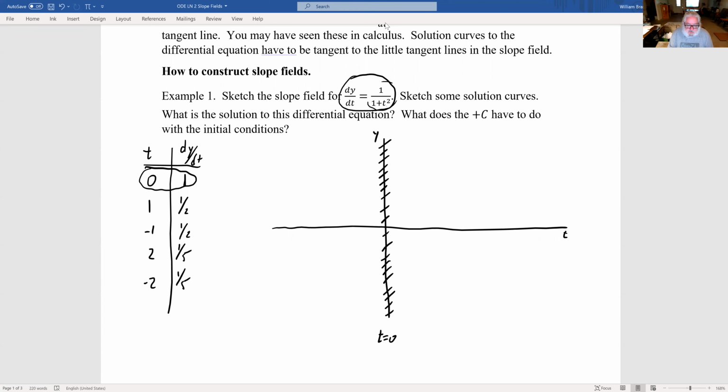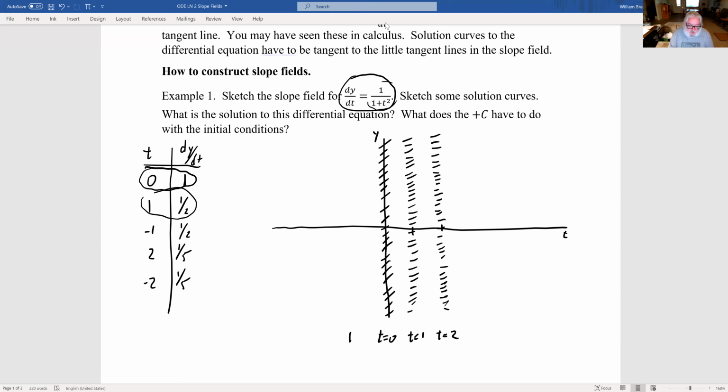So whatever my solution curve is, it's got to be tangent to one of those things when it goes through the y-axis. Now at t equals 1, it's got to have slope 1/2. So not quite so steep. And we're just drawing a bunch of these things, kind of get a little Bob Ross here going with a lot of happy little slope 1/2. And then at t equals 2, we want slope of 1/5. So that's even shallower. It's a little hard to tell the difference.